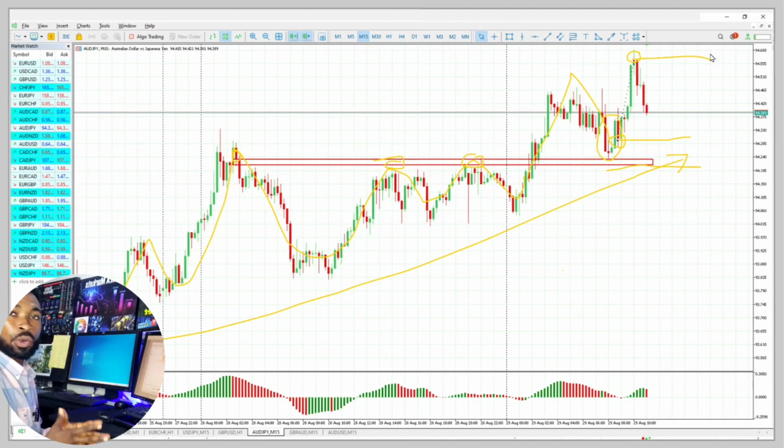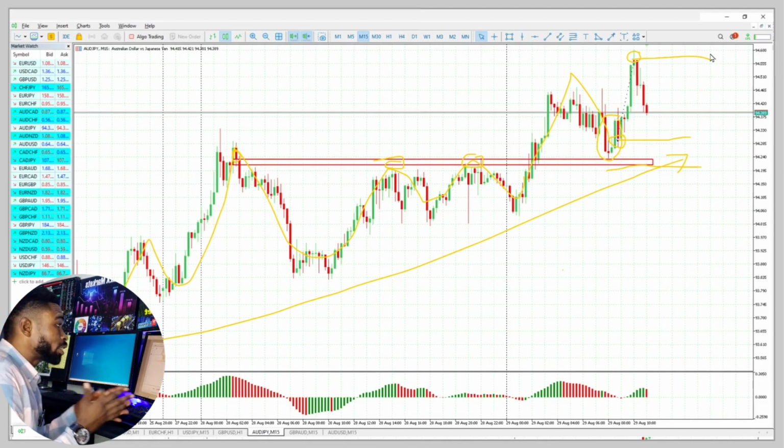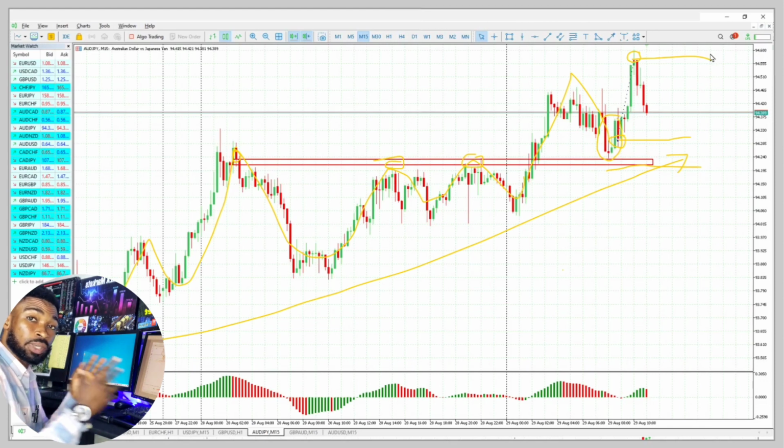Look for setups in your mind. When you are scalping, that's when you have to think of what the market is doing. You think of how the market is trying to behave, then you trade based on that. But if you are not scalping and you are doing your raw trading, then you must have the setups in your mind that you're searching for before you open your chart.